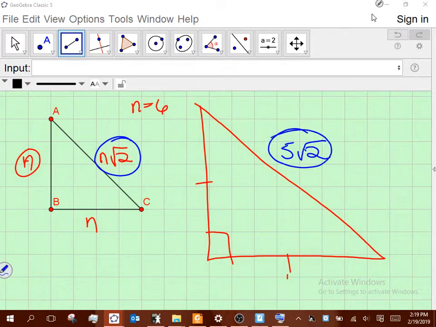That and that would lay on top of each other, right? That tells me if they're congruent, that tells me that those are equal. So I have n radical 2 is equal to 5 radical 2. Now, bear with me on the algebra here, because I want you to learn the algebra. That's a one-to-one correspondence in the equation. Meaning, if I'm going to get the left-hand side to be identical to the right-hand side, what does n have to be? n has to be 5, right? That's the only way those two things become visually the same.